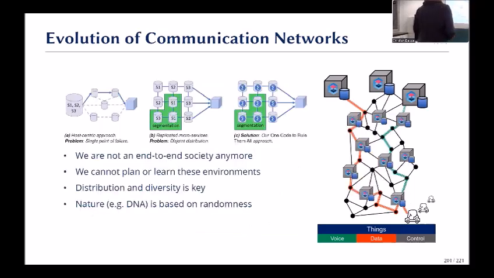So what can we do when we use this softwareization? One thing we can do, as you see here, is build resilience. We can reduce latency. For example, we can have resilience by multiple paths. And we can have resilience by distributed storage and distributed computing, which is based on coding.